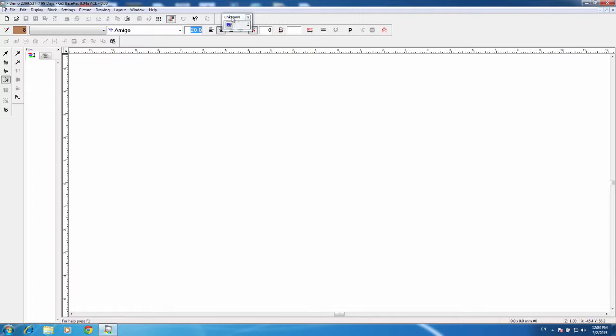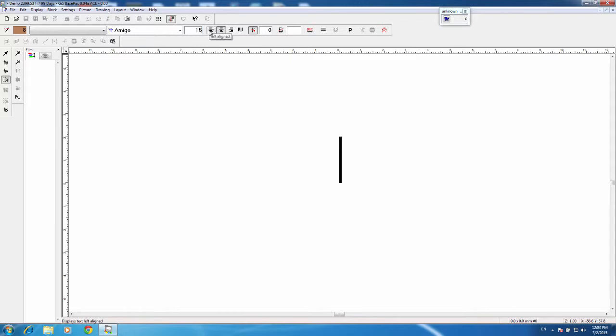The next function here is the size. This is in millimeters, and there's about 25.4 millimeters to an inch. This is also according to the capital letter. I'm actually going to take this little bar over here and move that off to the side. If I'd like to change the size, I can just highlight it with a left click, hold, and drag, and change the size to my desired size.